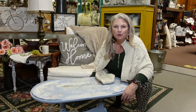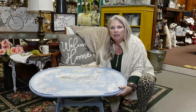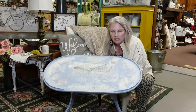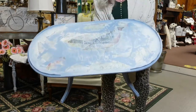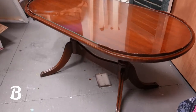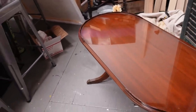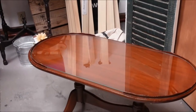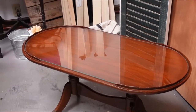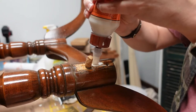Hey y'all, it's Wendy from Cottage 321, Wendy's Workshop here on YouTube. Look at this beautiful piece that I just finished — I'm so in love with her, look at all the beautiful detail! It's just a really small little coffee table, like the cutest little thing ever. It'd be great in a little den or maybe a small apartment. Super cute — if I had a place in my home for it, it would be at my house.